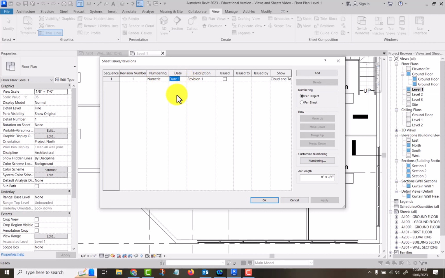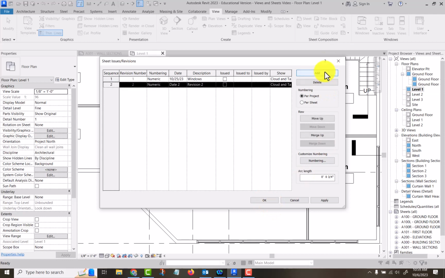And so for our date, let's put 10/25/23. The description, we'll call it Windows. Of course, it could be a little bit more detailed, okay? And we'll leave the rest of these things as they are.